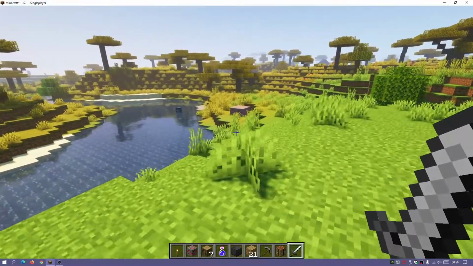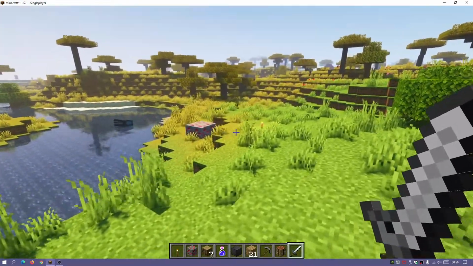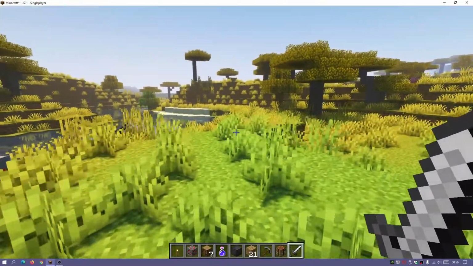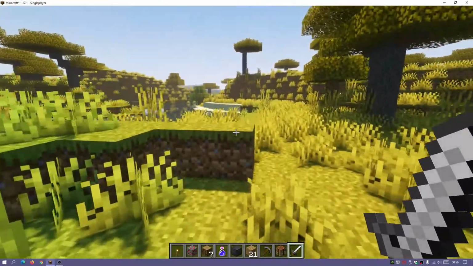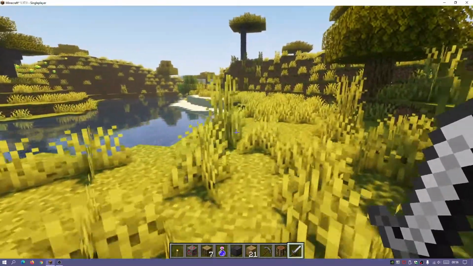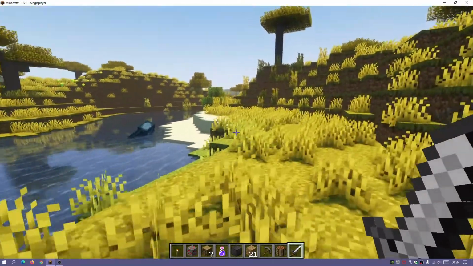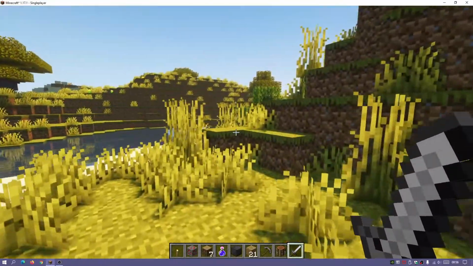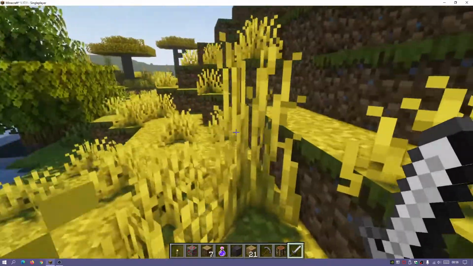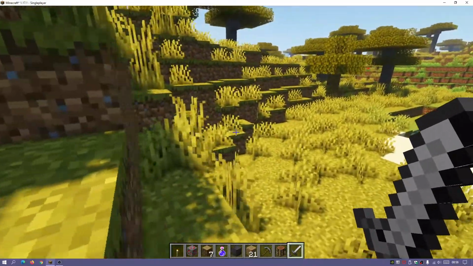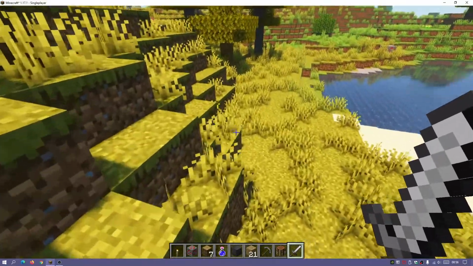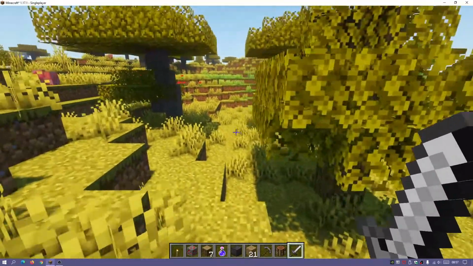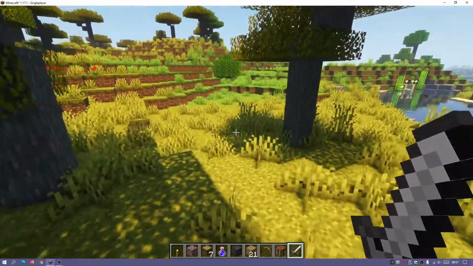So if you've ever used Optifine and you've ever installed a shader pack for Minecraft Java Edition, you would have been able to go into options and then go into the shader options and change the settings, like set profiles for shaders. For example, you can set a shader profile from low, high, medium, ultra. But unfortunately, with Iris shaders, if you do install it, you're stuck with whatever the default for that shader pack is. You can edit it if you wanted to by going into the shader pack file and changing some settings in that, but things can get messy.